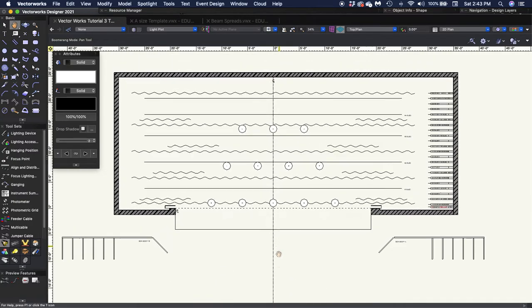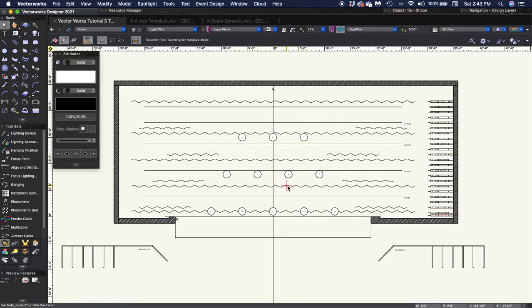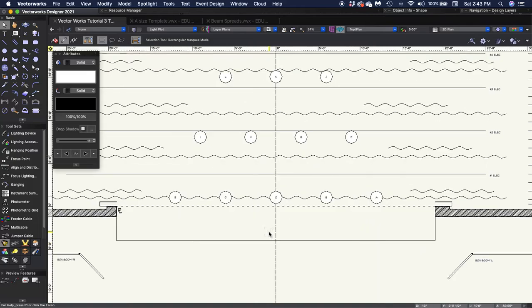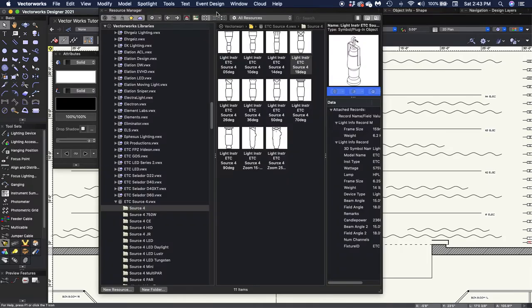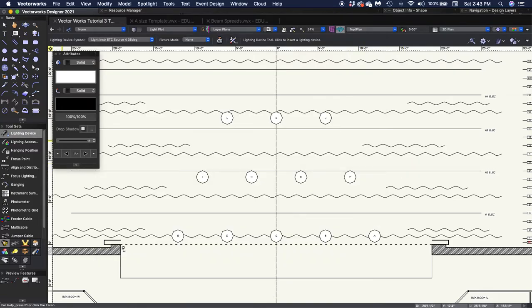The last one we're going to do is for our upstage area. Those are going to be placed on the first electric, and for that, we're going to use a 36-degree Source 4. So up in our resource manager, we'll select our 36-degree, activate that. It activates our lighting device tool in our lighting tool set, and my first one's going to go right on center line.